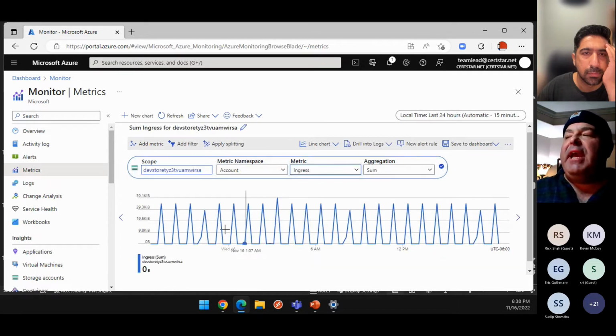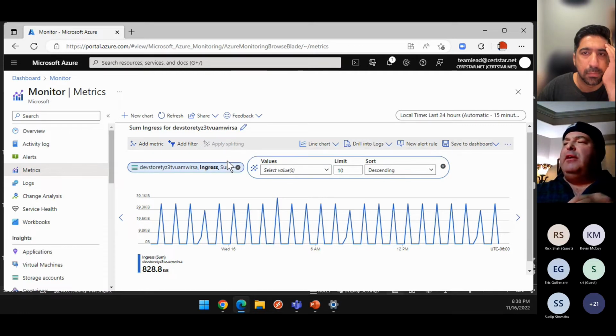Now, this is nice, again, if you know what you're looking for, because you can quickly plot whatever metric it is, and you can adjust the time grain. But what I want you to see that you might or might not have noticed is that you can build an alert rule much more conveniently, I think, by plotting the metric here and then going into alert rule, because a lot of it's already filled in for you. It's a nice convenience. You can also do what's called splitting, where if the metrics are too broad, you can start to sub-partition them down from there.